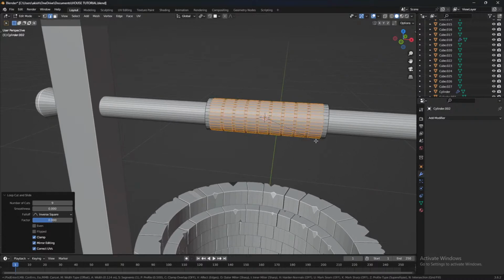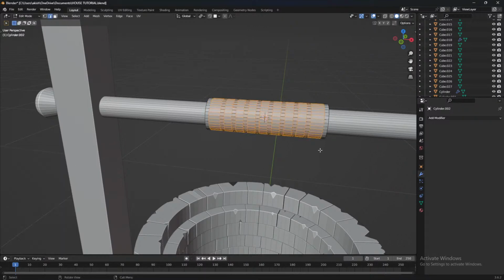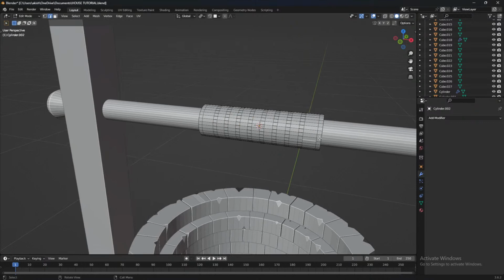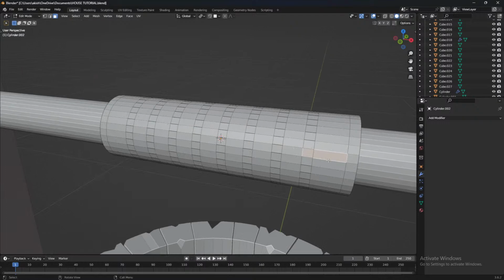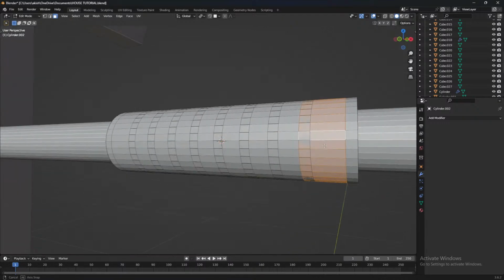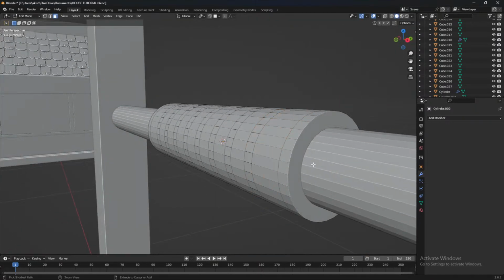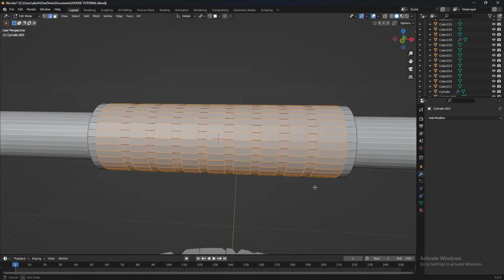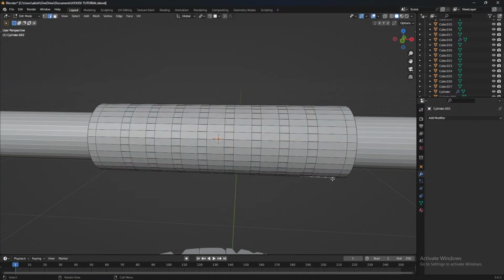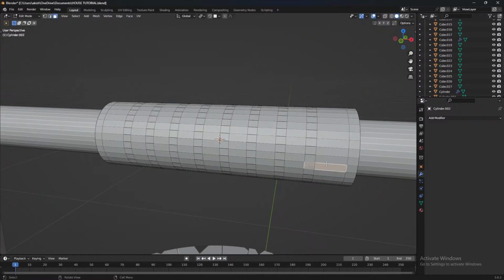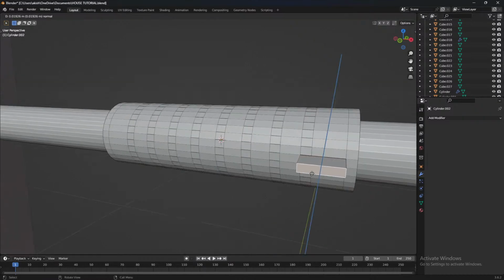Ctrl B to give it a bevel like this, and I'm going to select now these faces. Why am I selecting this? Let me see.